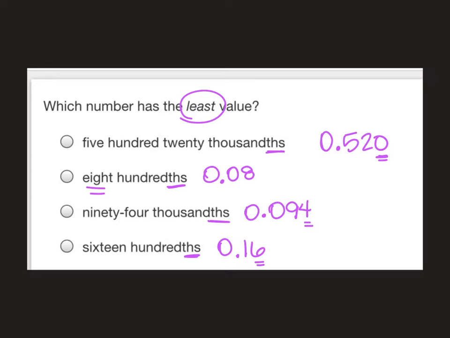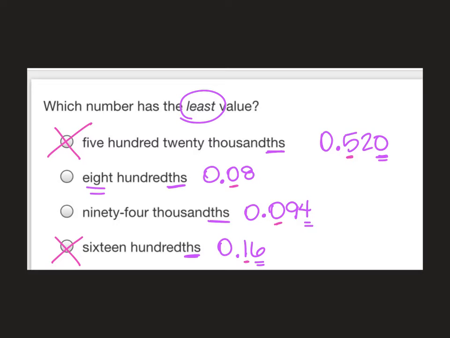Now what we had to figure out in the first place was which ones of these has the least value. So if I go through these choices, let's look at the tenths place first. If I look in the tenths place to compare this, those always go left to right. None of them have whole numbers, so I'm going to the tenths place first. All right, just by seeing this, I can cross out and say that choice A is not my answer because 5 is obviously greater than 0 and 1. 1 is greater than 0, so I can mark out the last choice as well.